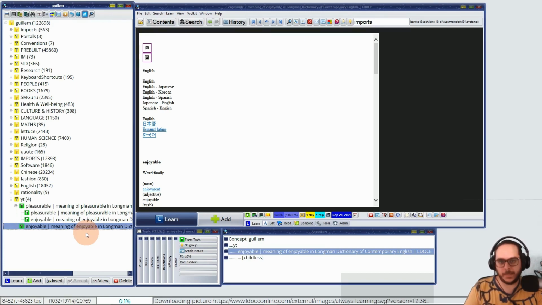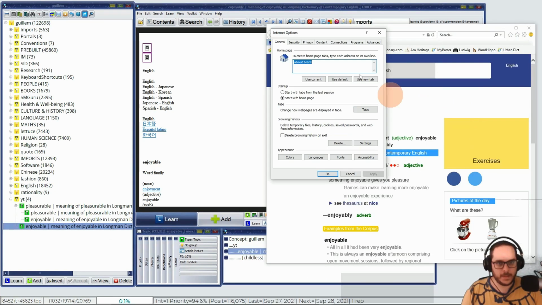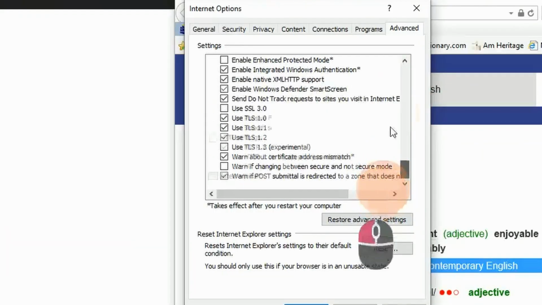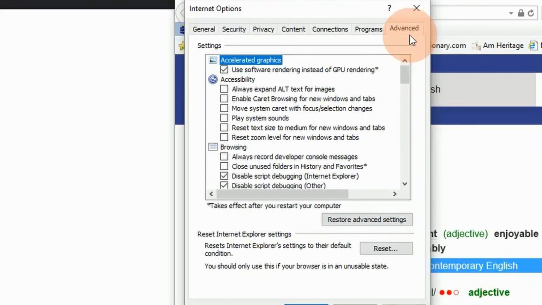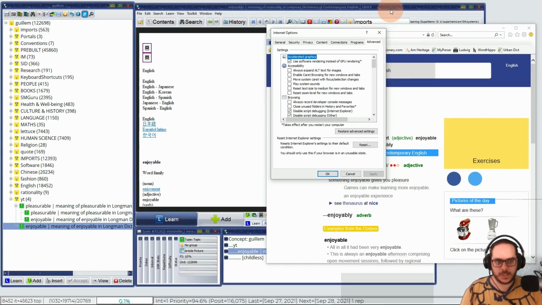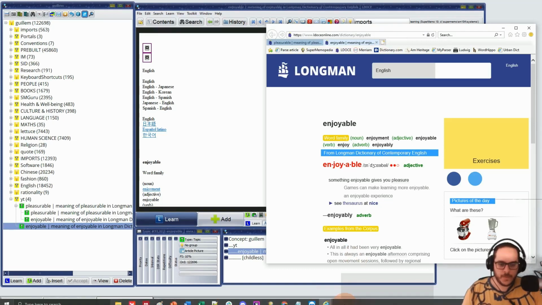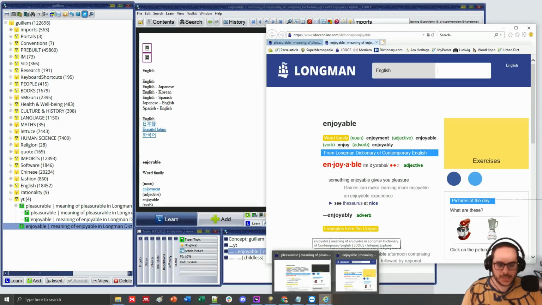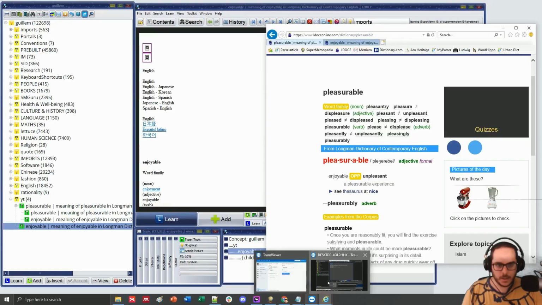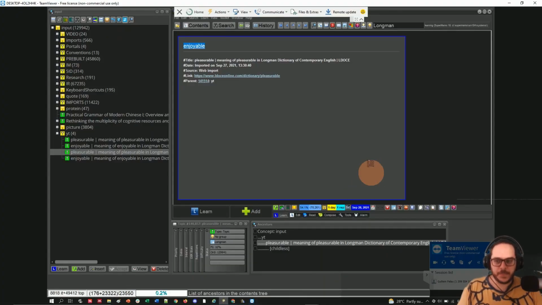So my guess is that there's at least one setting on Internet Explorer that I'm missing. Here I have something that is different. I don't know what it is. If I had time, I would go one by one to match what I have on the laptop to see what's different, what is causing this difference, if the issue is Internet Explorer to begin with. So even if I cannot tell you what setting you need, let me go back to my laptop. I can use this to my advantage.